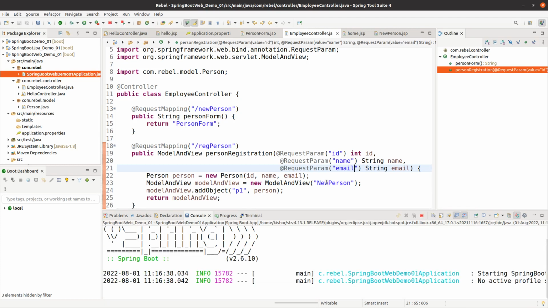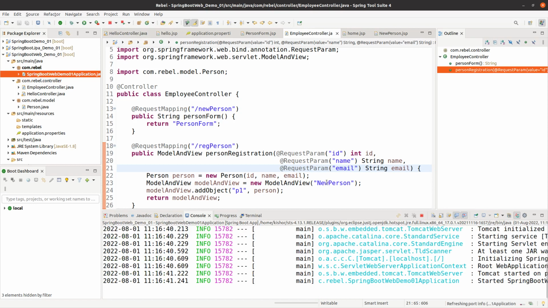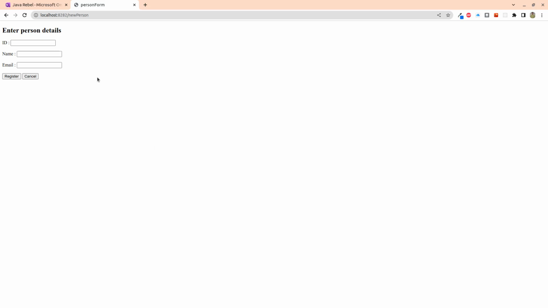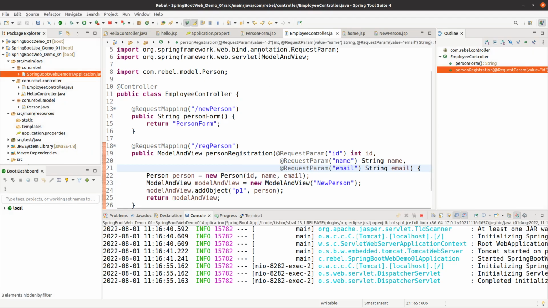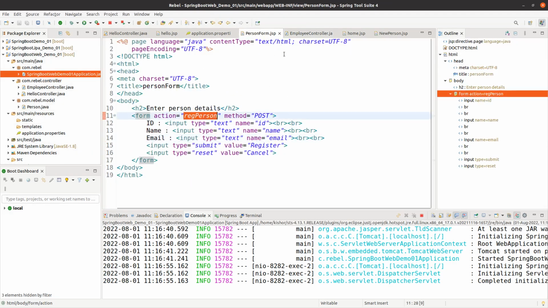When the directory structure is changed, it is recommended to stop and start. When the directory structure has not changed, and only a few files' content changed, it is recommended to relaunch. Directly you can go ahead with the relaunch. Now right click, view page source. This time the register person method is post. Register person, what is it for this form? It means in the controllers, out of so many controllers, so many action methods are there, and one method has been mapped with the register person request mapping.